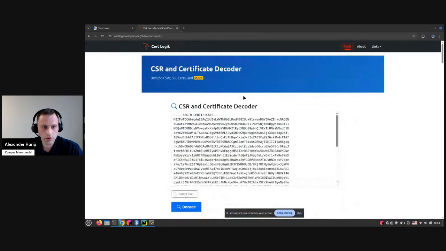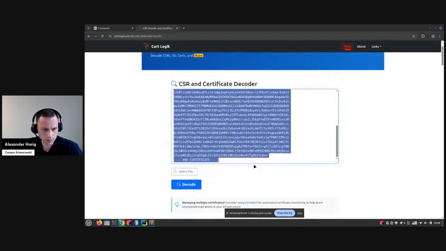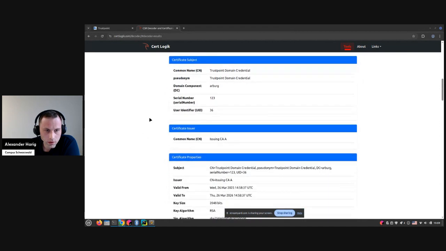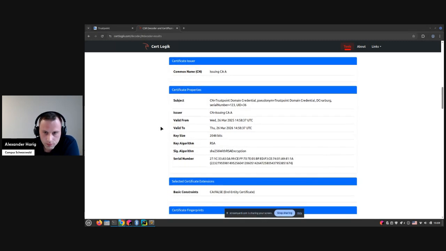I will once again decode it. So we can already see the common name. It's a Trustpoint domain credential. It's basically set by us because the certificate is purely used for authentication against the Trustpoint. There is just no need to be able to customize this one. We can also see the issuing CA used, the domain for which it is used. Very important is the serial number.